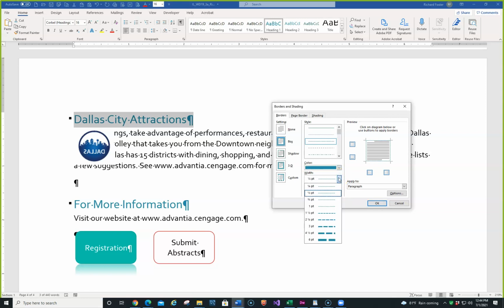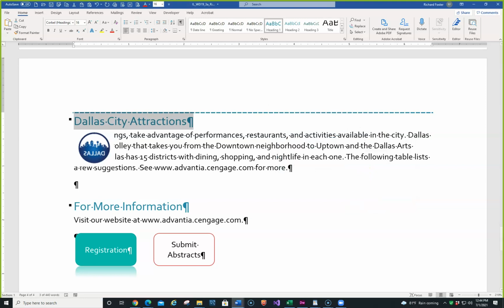1.5 inch. And then we want only the top. So you can try clicking here, which is a lot easier than trying to look and see what these are. And take a look and you can see what it's going to look like. Click on OK. And now we have it in there. So that takes care of this.